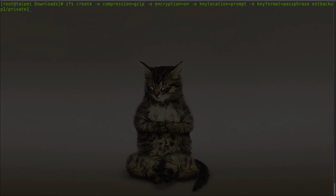Okay, so what I'm doing here is enabling encryption for this data set, and I'm specifying that the key location is equal to prompt, which means that the program will prompt me to enter the key, the encryption key. The key format is also a passphrase. There are other options for you to locate the key in a file, as well as format the key as a hexadecimal value or a raw value.